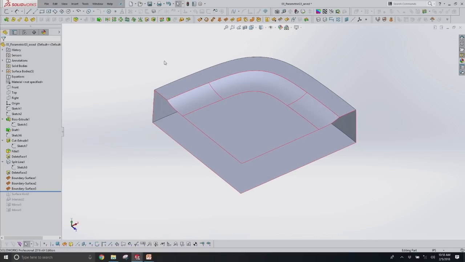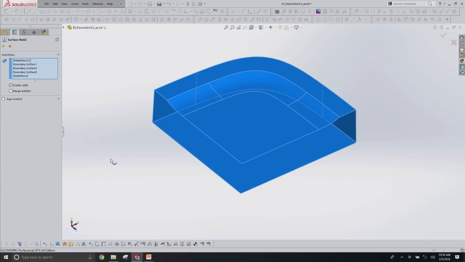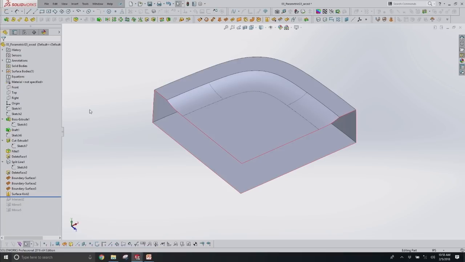So now I've got my surface model. One thing to note, the defaults are blue on surface edges. I happen to change them to red just because that's kind of the way I've always worked, and the red just looks a little nicer, I find, on the screen than the blue. Your personal opinion. Make them green, make them orange. It's your choice. So now to get this back to a solid, let's use the surface knit tool. This just kind of joins everything together. We go from those red open surface edges to the dotted solid edges.